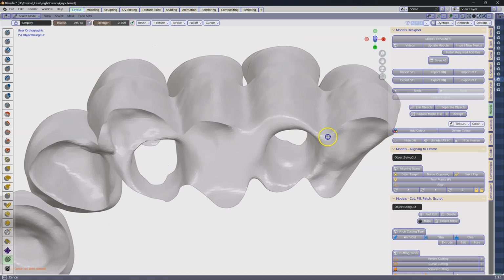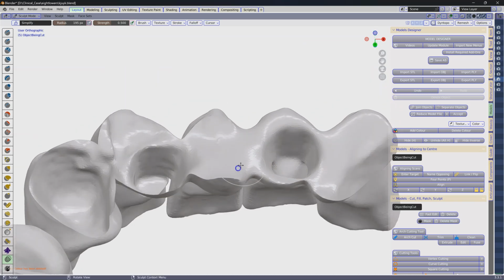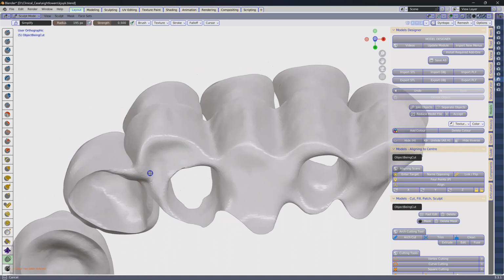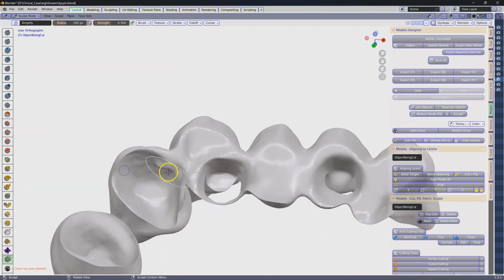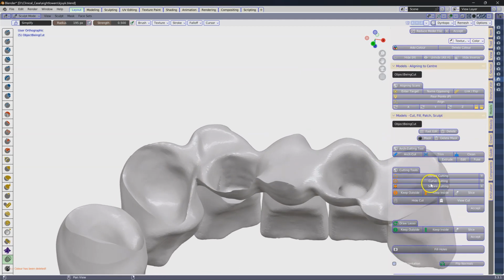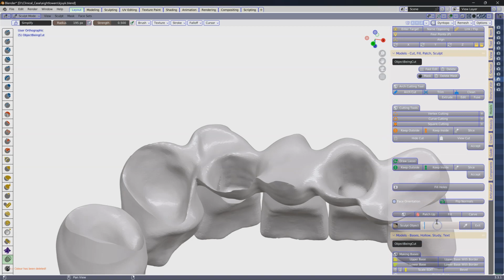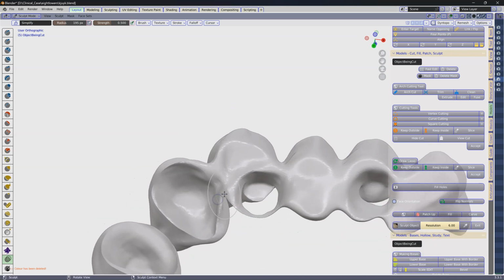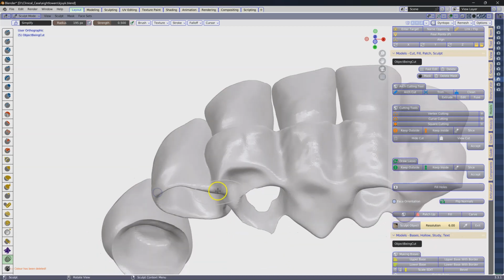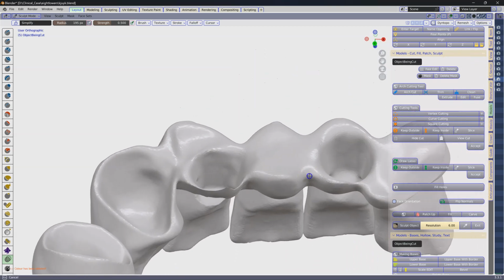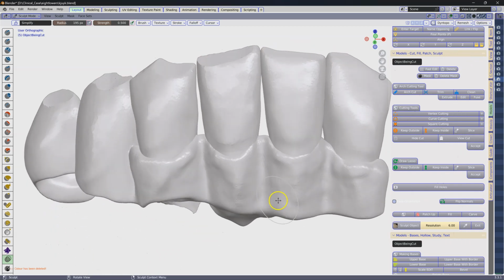So here, basically what I want to do is just smooth that down. Make sure that we don't have too many convex and concave areas. Also the inside is irrelevant at this stage. I'm going to make this a little bit finer on 6. Perhaps something like that. And we can still smooth a little bit later. So this is looking really good.